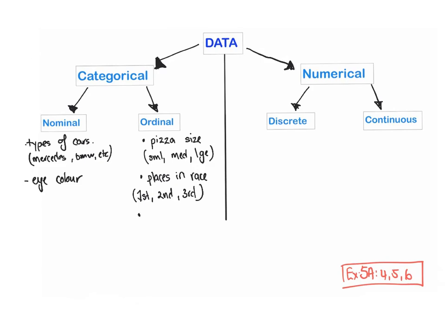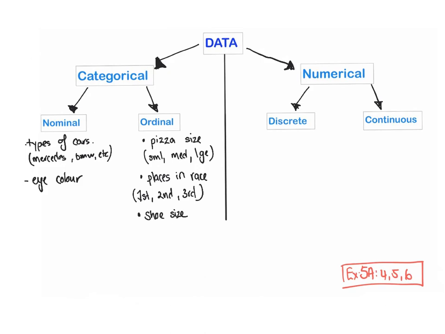Another tricky one that might get confused is shoe size. When you say you're a shoe size 10, that is not numerical data. You're not counting it, you're not measuring it, you're just saying you're a size 10. That's categorical. But when you say 10 and I say I'm a size 5, I know I'm a lot smaller, don't I? So there's an order there. Can you see that? So just be careful.